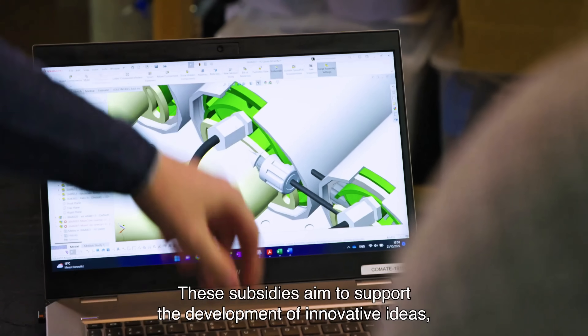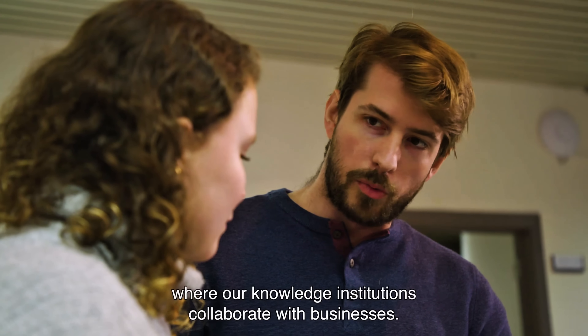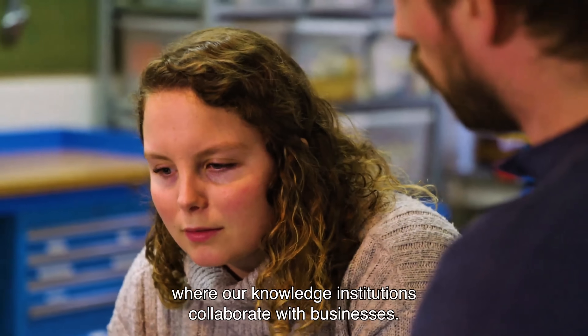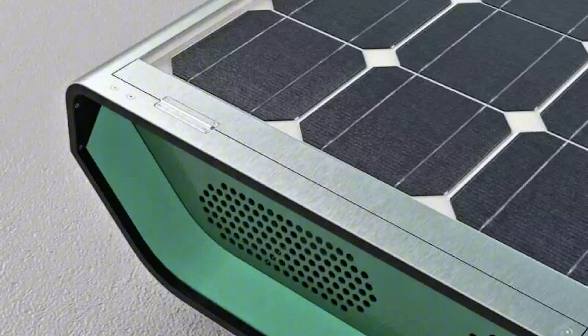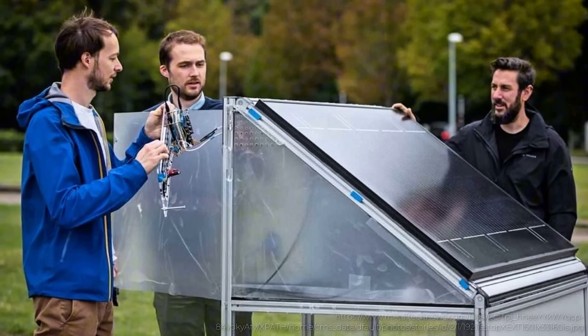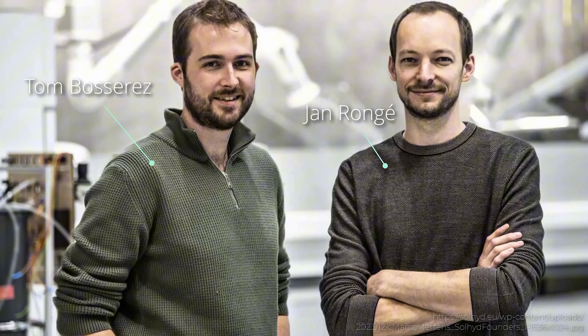This teaches a valuable lesson: big, flashy numbers need context. Hearing 250 liters per day sounds amazing — unless you remember that's free fuel building up month after month. Both are true statements of the same output. Thanks for tuning in to this deep dive. Keep thinking like we did: break down the big numbers, check the claims, but don't stop dreaming big.